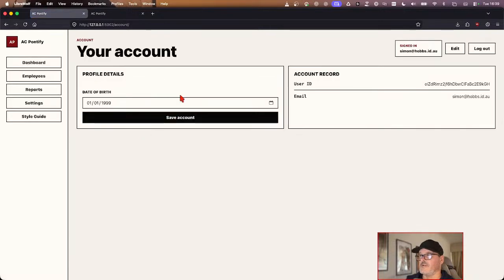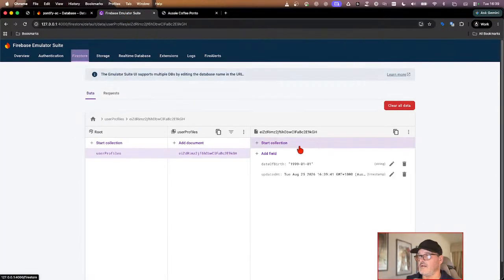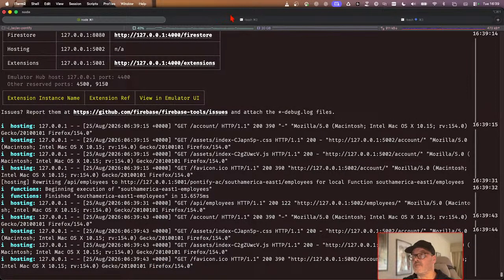And if I refresh, I still have that data. And if I go over to the emulator, there is my local, there's my user profile. Fantastic. Very happy with that. Let's commit that progress.